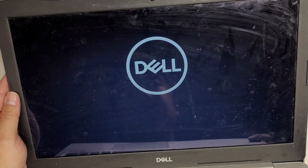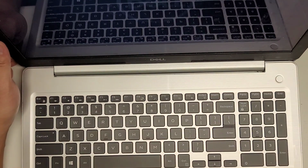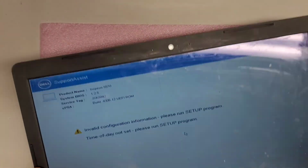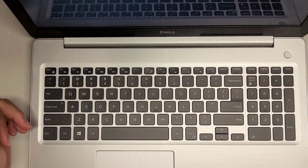There we go. So yeah, usually when you remove the BIOS battery and the regular battery, it can take some time to start back up, so just be patient. Don't shut it off and get all too worried. And now it's just saying invalid date and time configuration, so I do have to set that up. But that's pretty much all there is to this.